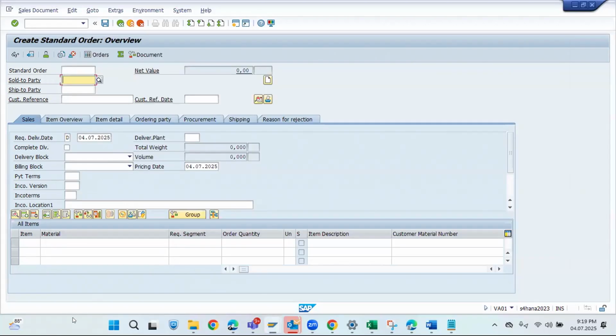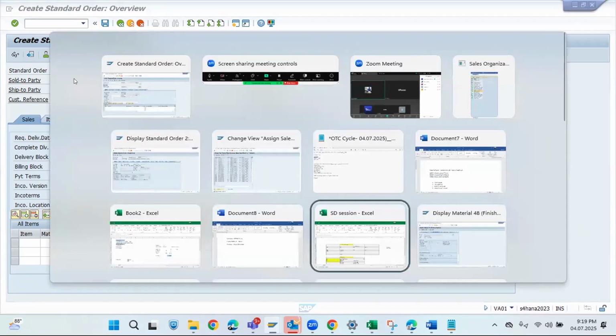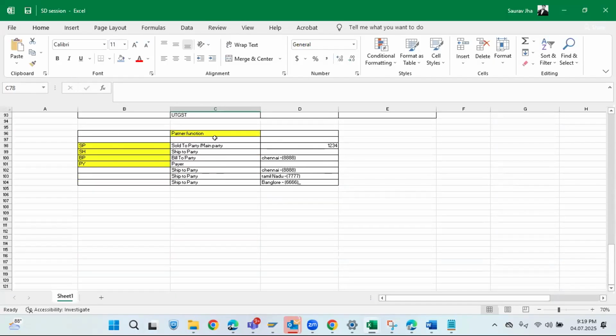The party for which we are going to deliver the goods is your business partner. In business partner, I've shown you the example of the partner function. Here it is, where your partner functions are sold to party, ship to party, bill to party, and payer. The sold to party is your main party.